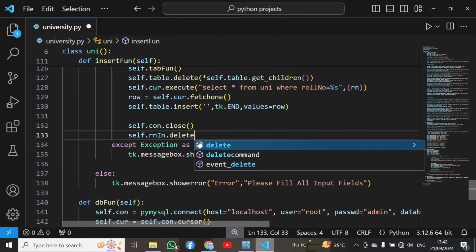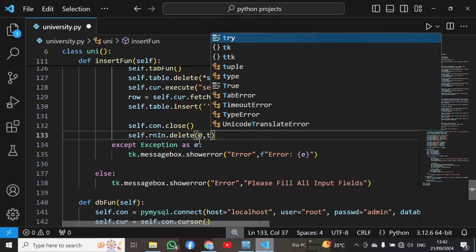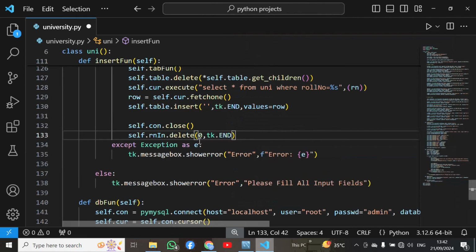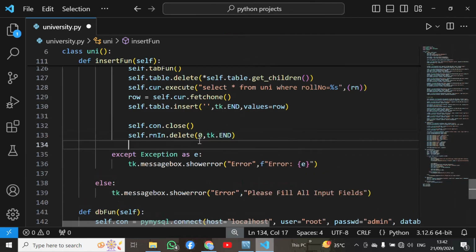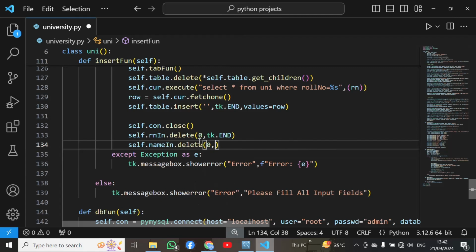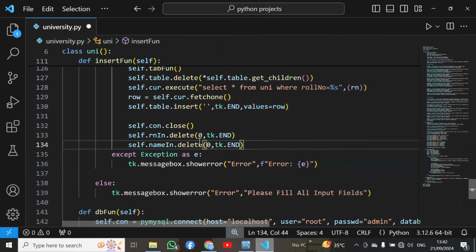Self.rn.delete from 0 to tk.end. And then in the same way we have to delete all from the next input field, self.name_in.delete from first to last, tk.end.